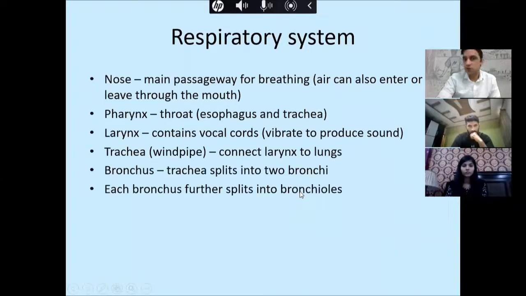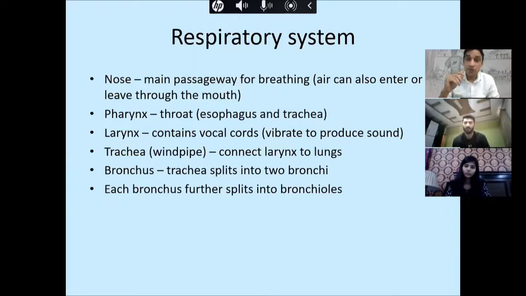The first thing, the nose. The nose is considered to be useless for the respiratory system. It is supposed to be just a passageway, just an opening. But it is not only an opening for the respiratory system. It's doing certain things. The nose contains hairs as well as mucus. You can feel the liquid present within the nose. Two nostrils contain hairs as well as a liquid. They stay moistened.